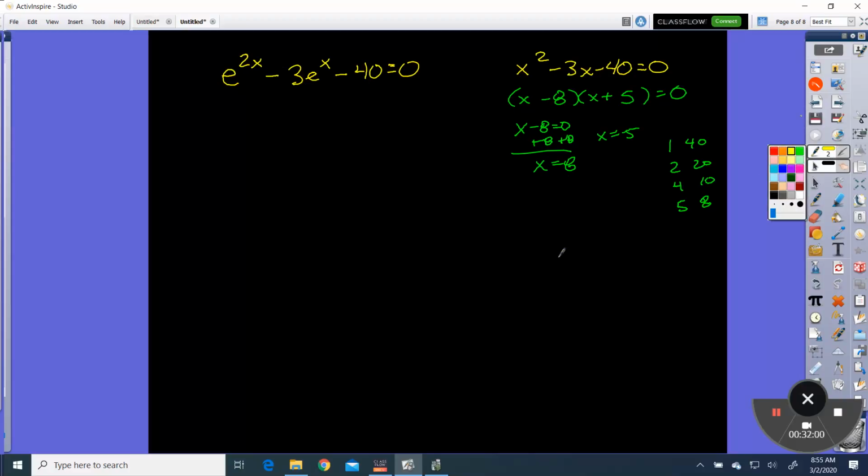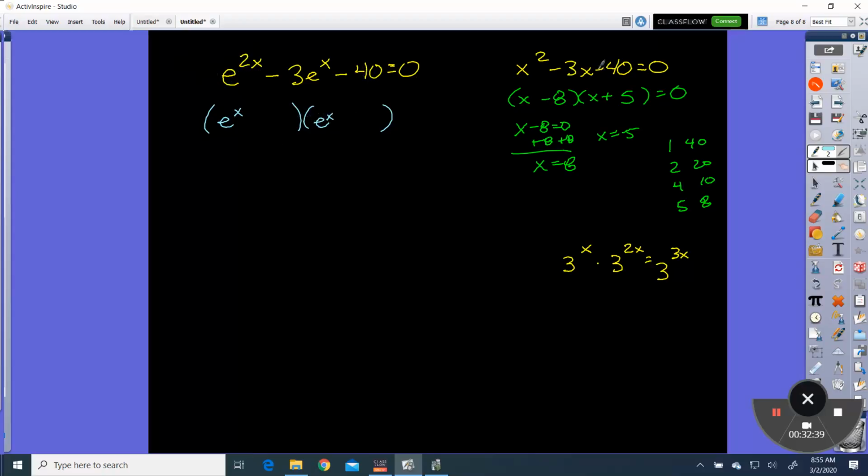Just follow this idea. 3 to the x times 3 to the 2x. What do you do with the powers? You add the powers, right? So in this one over here to the left, when it says e to the 2x, we've added an x plus an x. Because what's 1x plus 1x? 2x. Okay. So we're going to factor it. We say it's quadratic in nature because this is squared and this is half of it. So e to the x times e to the x, 1x plus 1x makes 2x. So that's e squared x.